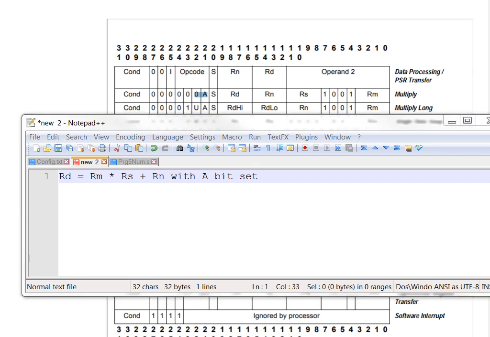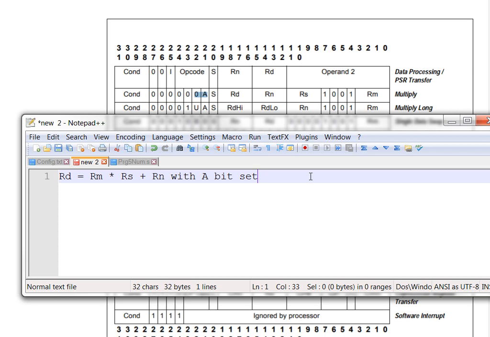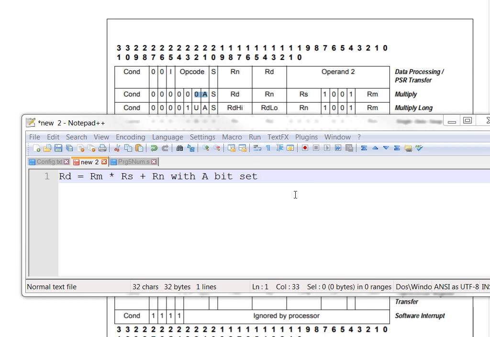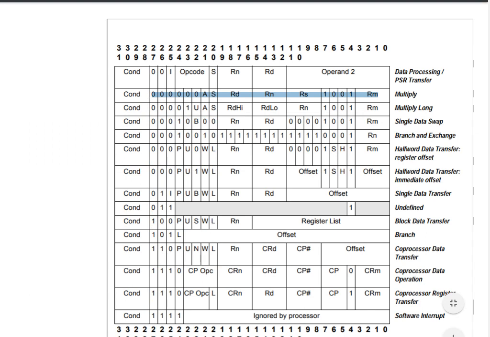Question 3. Recall that MUL does not allow a constant operand, only registers. Explain why this restriction is needed. And the answer is that the instruction doesn't offer any place to specify a constant. Everything is already taken up, all the bits are taken up by fixed bits and by specifying up to 4 registers. This proves to be less of an inconvenience than it might seem because multiplication by any reasonably small constant is usually done instead by addition and shifts, as we'll find in the module on optimization later on.